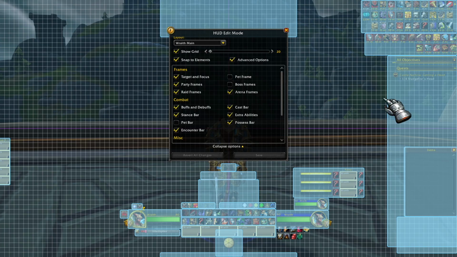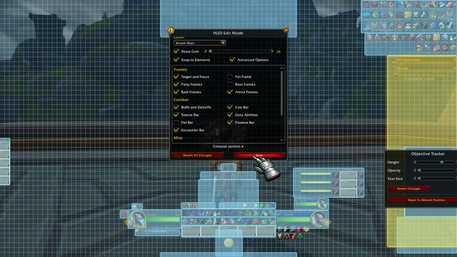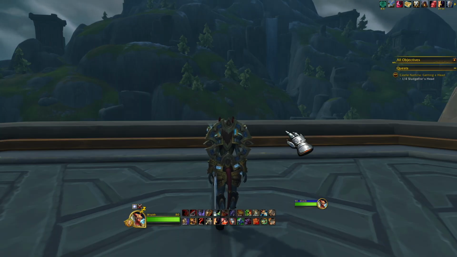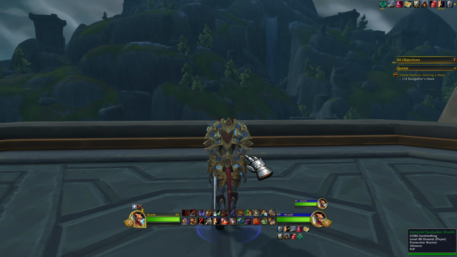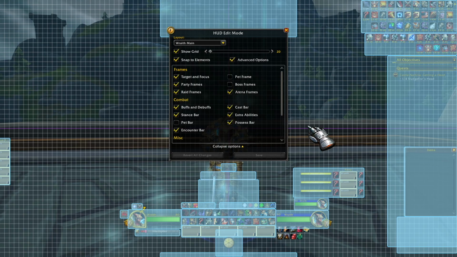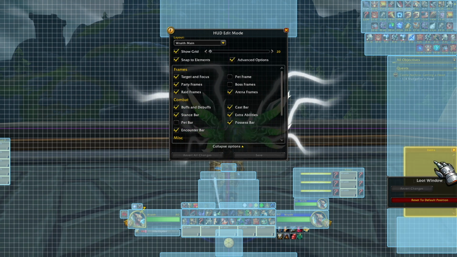And as long as you have your snap to elements set up and you are following the way I have the buffs snapped up there, this will just snap to the edge of the buffs and it'll be perfectly aligned with the right side of your screen. I also locked my tooltip to that bottom corner there. If you're looking at it from my perspective, it's right next to all of my little action bars. And then right above that is where my loot window is. You can see it here, how it's laid out in the edit mode.